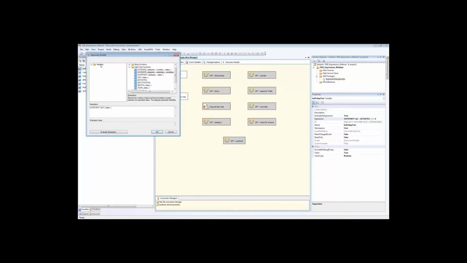And then for the date, I was using the getDate function. Instead of having to type that, I can just drag it, and it'll fill in for me automatically. So it makes it easy to use the expression builder. Then again, I want to see if the day of the week equals, once again, 2 equal signs, 6, which means it's Friday. I wanted this to evaluate as true. And we can test it. The good part about using the expression builder is that you can use this evaluate button.